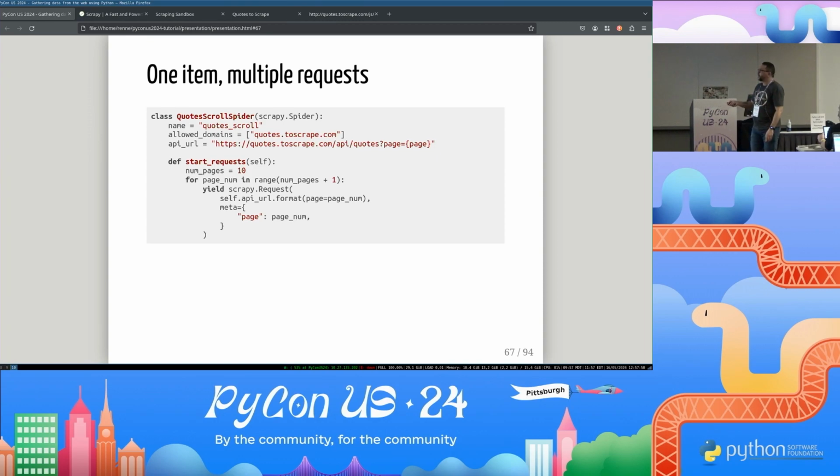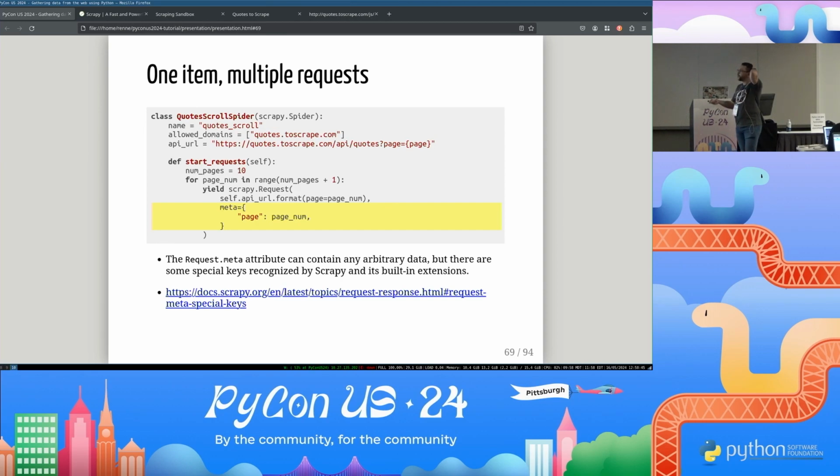So we have num pages. And so for each page number in the range, counting from 1 to 10, we send the request, pasting in the page num, and we also send meta, a dictionary, with the page number here. And what this indicates is that when we parse the response of this request, we will have access to a meta key called page, where I can get this information from where the request began. And also on meta, we have a lot of options from Scrapy that we can use to manipulate things, configuration. A lot of middlewares use things in meta. You can look into the documentation to see the other keys that we can have. But you can create arbitrary keys that don't collide with the ones that are built in.